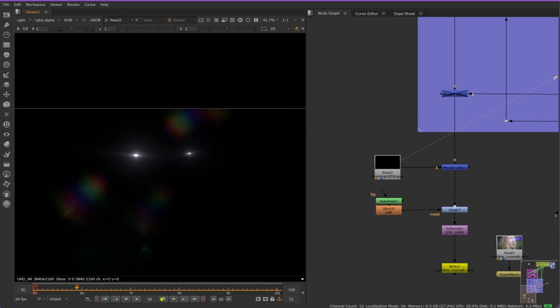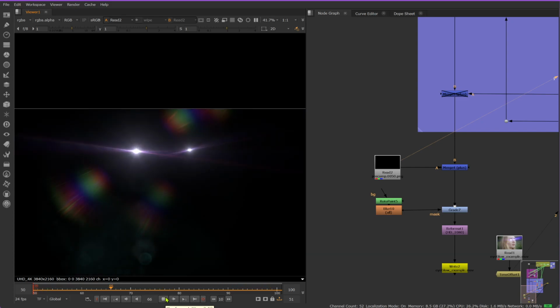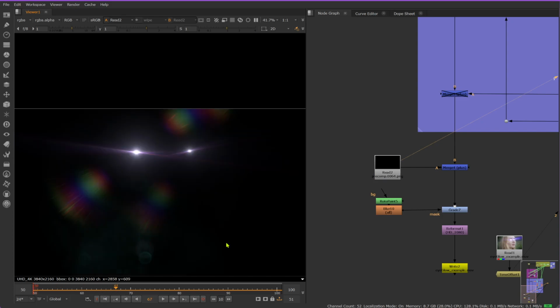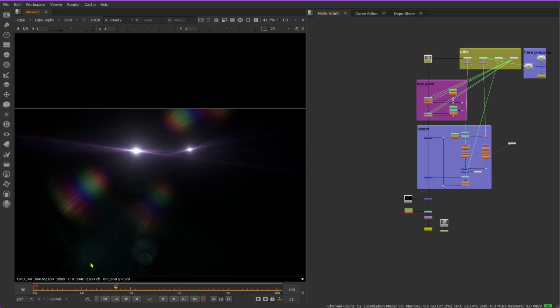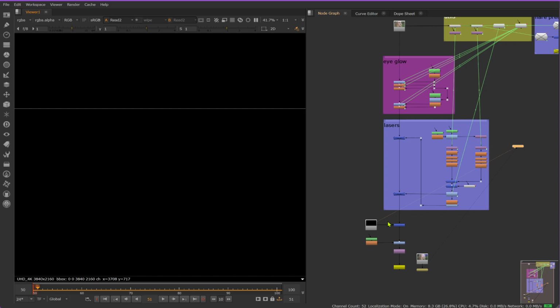So, like I said, it took me a while to render this little bit out as a pre-comp, which is what you're looking at here. It took me probably about 25 minutes to render about 25 frames, about a minute a frame. It's pretty brutal. In the world of rendering comps, it's really not that bad, but for a pre-comp, that's pretty heavy. So I don't want to have to do that on top of everything else I'm doing every time I use my shot. So the beauty of a pre-comp is I was able to render this bit out, disable it, so now my comp works nice and fast the way I want it to.